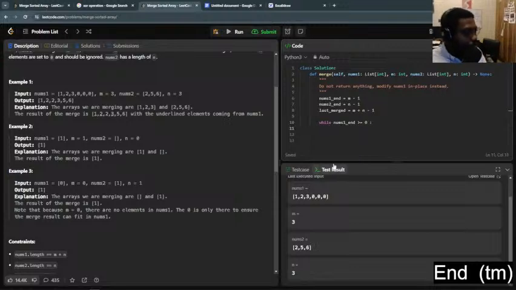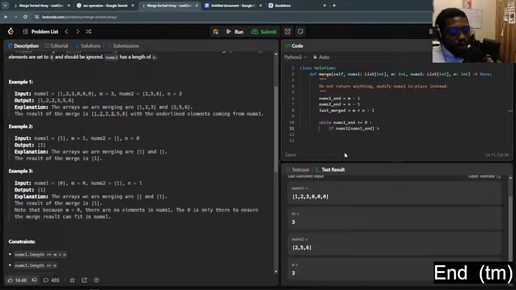Then we'll check if this current end is bigger or less than the end of nums2.